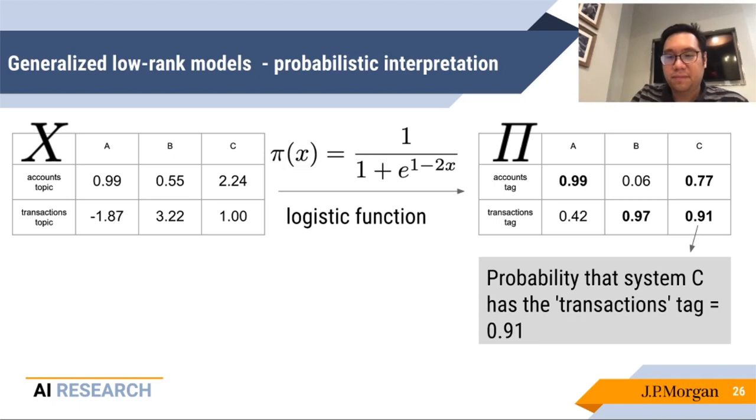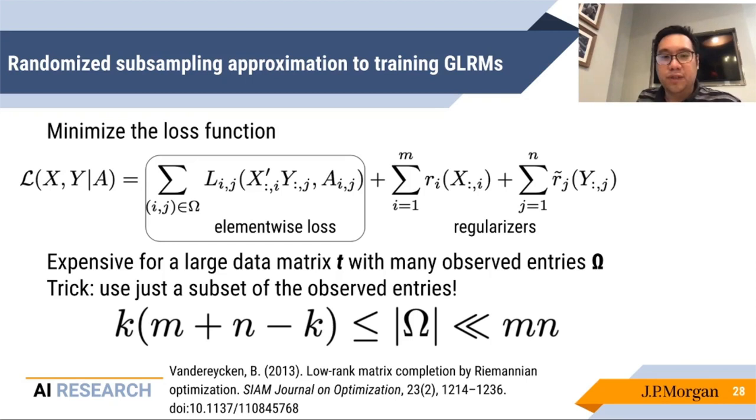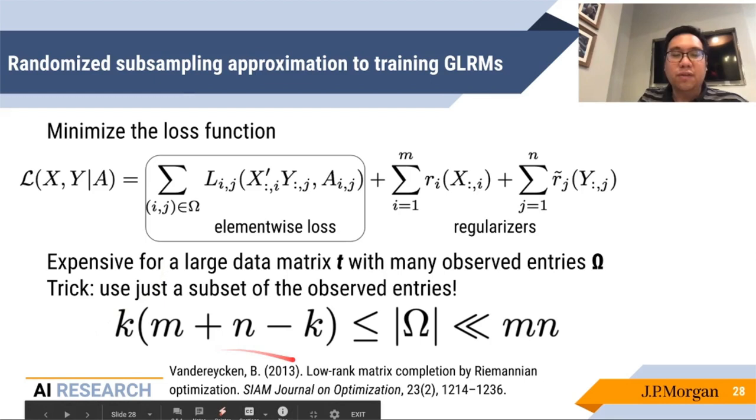Now let's talk about some practical implementation details. In particular, randomized subsampling and some simple changes to the code that we made to make it run on Julia 1.0 and beyond. So first, randomized subsampling. If you look at this expression, we haven't quite fully discussed this. This is a summation over every single observed entry of the data matrix. Now, if this was a fully observed data matrix, this could be a very, very large computation involving many, many terms. The trick here is to realize that you can get away with sampling just a small subset of the observed entries.